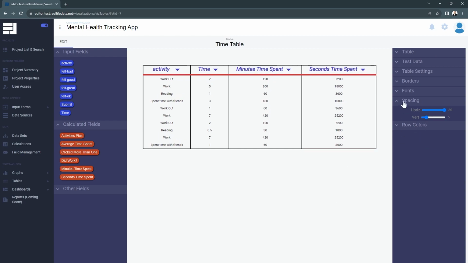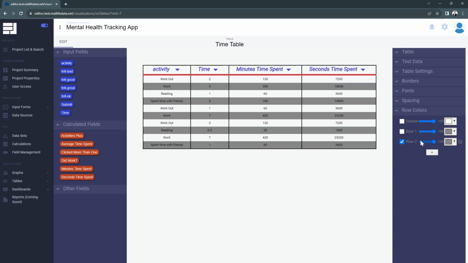There we go. Now, to the really cool part is row colors. We want to make these rows a lot easier to pick out when people are looking at them initially. So I'll go ahead and I'll add a row down here, and you'll notice it's gray. Row 1 and 2 are different colors, and you'll notice it alternates between their colors. It'll do a pattern that is as long as the number of rows that you have down here.